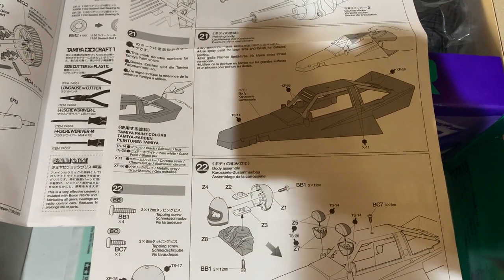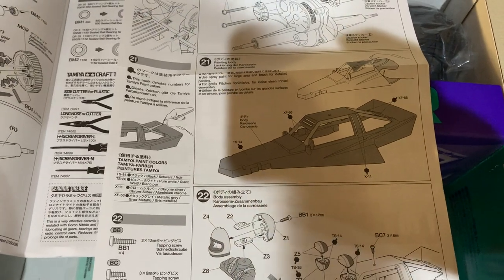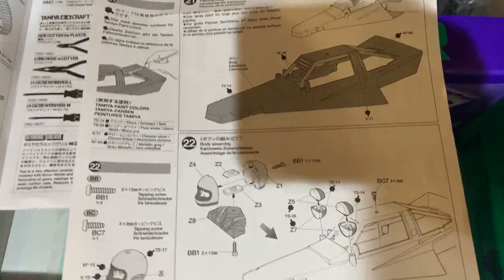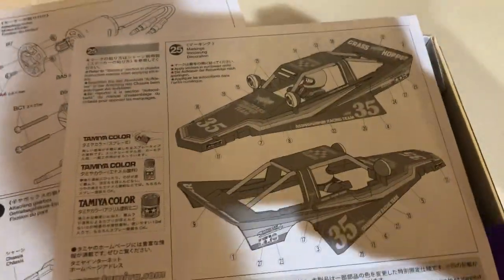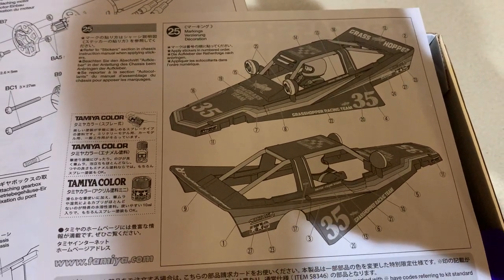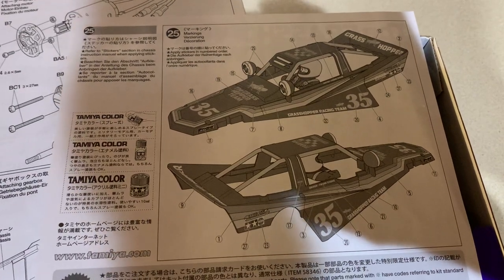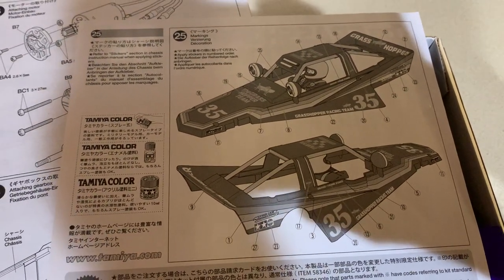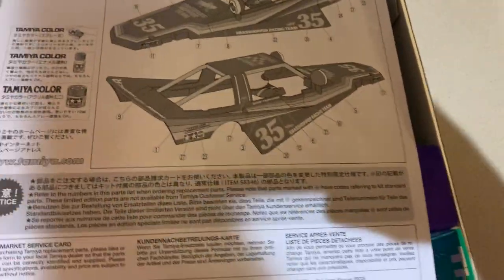On the lower part it's just telling you how to paint the body shell. It does recommend that you spray the body shell black over the black plastic. I'm not sure I'm going to do that myself — I might just clear coat it after I've done the decals. With the black edition it does come with an alternative decal set, which I'll show you in a second. The actual decals are the same as a normal grasshopper, it's just the color of them that is different.